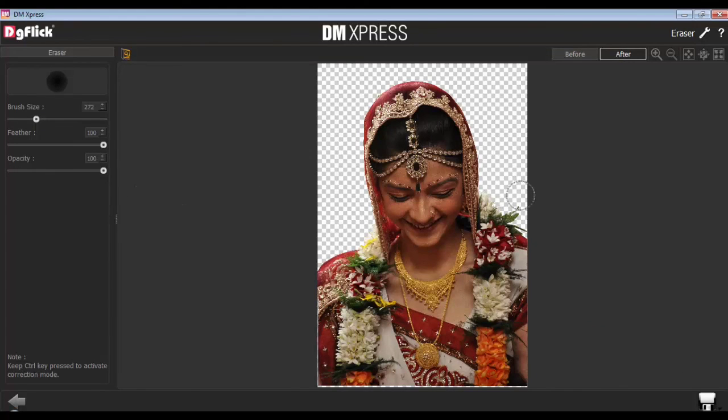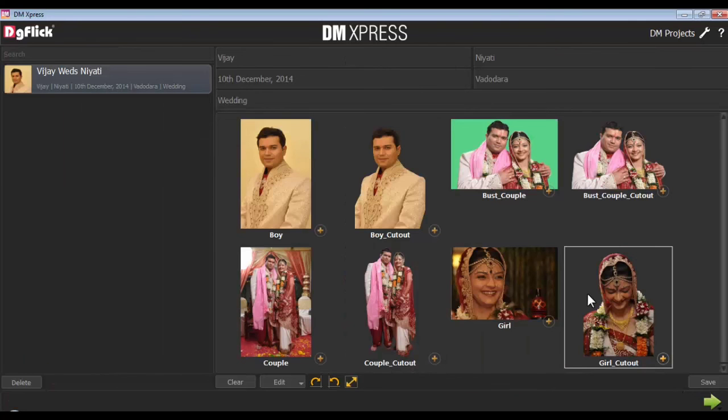Just hold the mouse left key and roll the brush over the image, and the area will get erased. And in this way, you can erase the unwanted parts of the image. You can adjust the brush size anytime as per the part of your erasing. Apply corrections or revert corrections whenever required. Save the changes with the Save button. Use the desired options as per required.